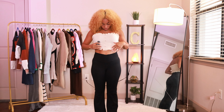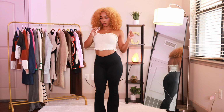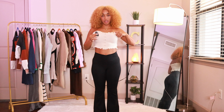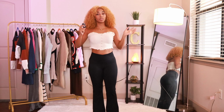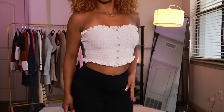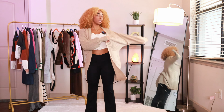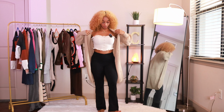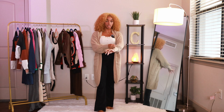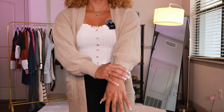It has the cute little designs on the top and bottom with some pearls in the middle, because the pearls are for the girls. Hey, it fits really nice. Also, I am always having to lift it up a little bit, but that's okay, because it still gives. This is definitely giving. I need some hot chocolate, or I'm a mama. I feel like a mom in this. I feel like a mom because my mom wears this. Sorry, mom. It does give your outfit a good little pop.